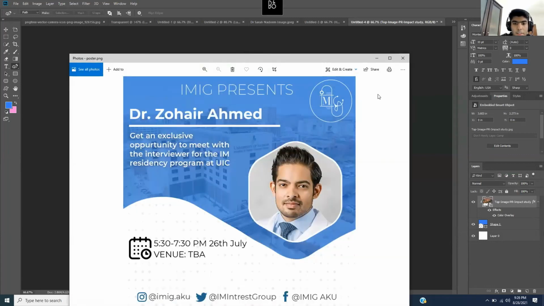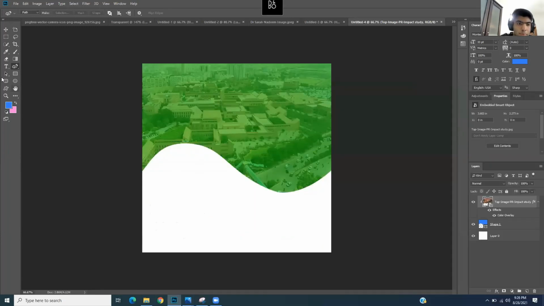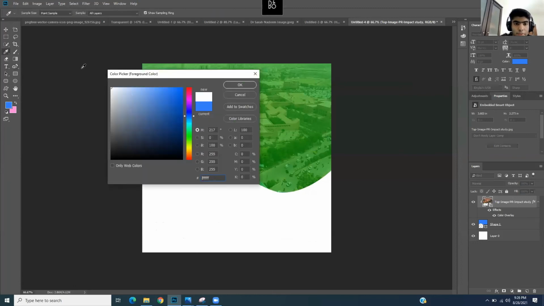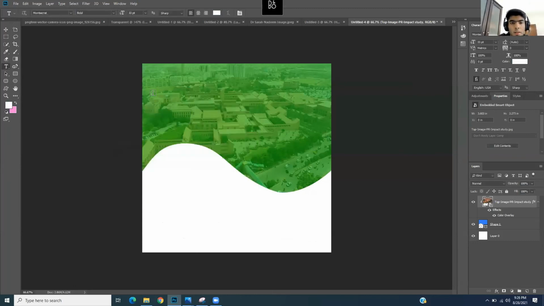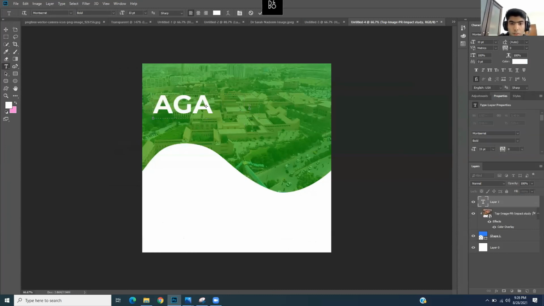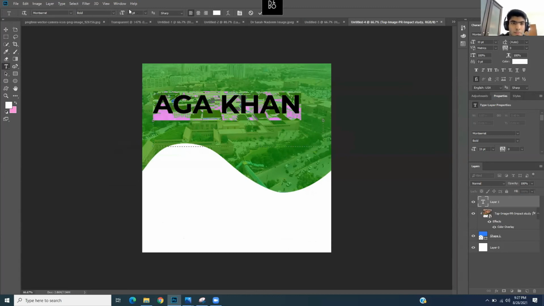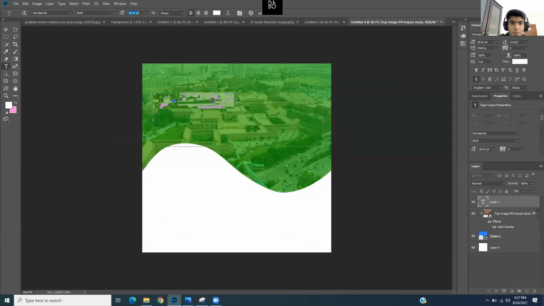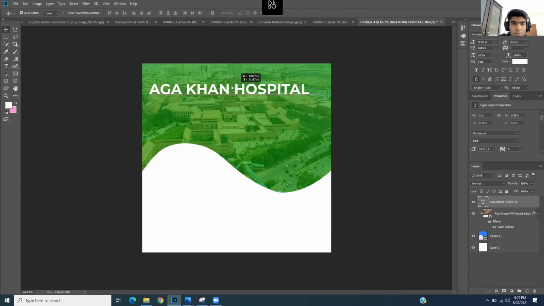Now once again we can add some text to it. On the text tool, I'm going to again choose white for this one. Again, text is not showing because my text box isn't big enough. I'm going to drag it till it is, and lower the size a bit. Khan Hospital. And once I've done that, I can click here.